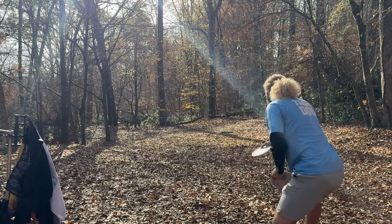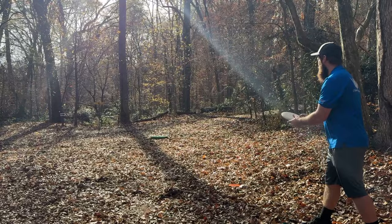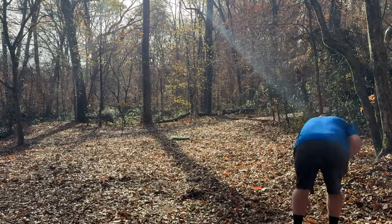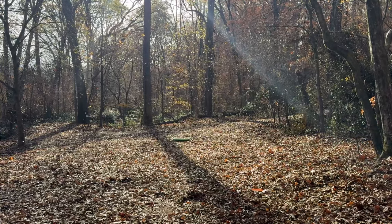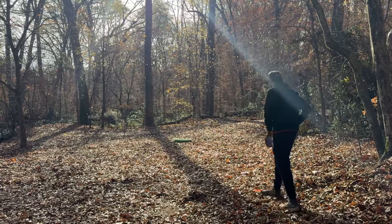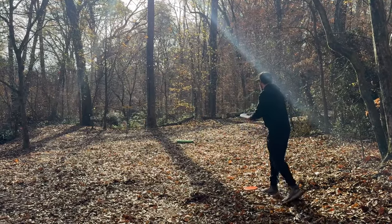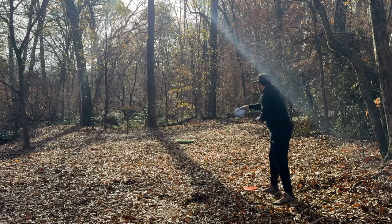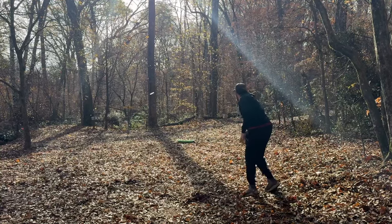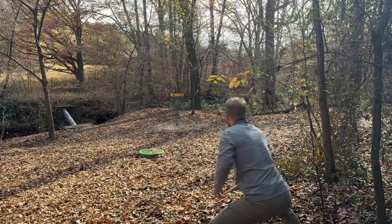Adam probably about 55. Banger range, baby. Alex from about 45. Oh, bang once again. Looks like Scoggins got there a little bit. This was the windiest time of the round, I think this one and four were pretty windy. Dang. Yo, great putt. Strong putt. Will for his two.